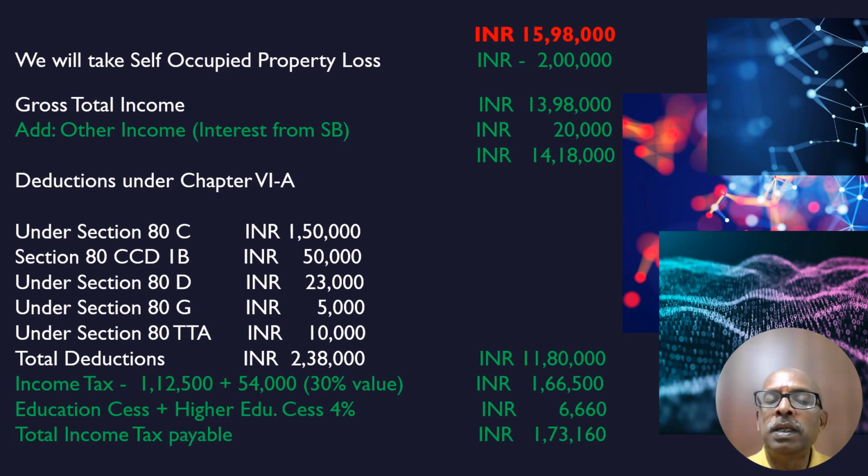For that, education cess has to be added. This is for old regime. New regime, we already discussed, there is no rebate except this pension fund, and of course income from house property 30% for maintenance it is available. They have not removed it, so by default it should be given. So this takes care of income tax calculation.